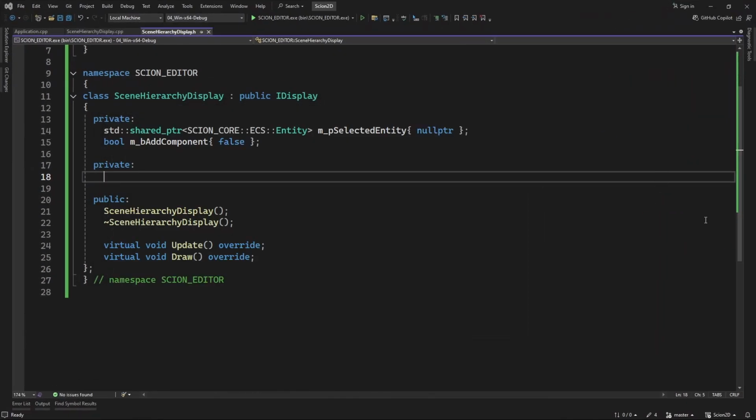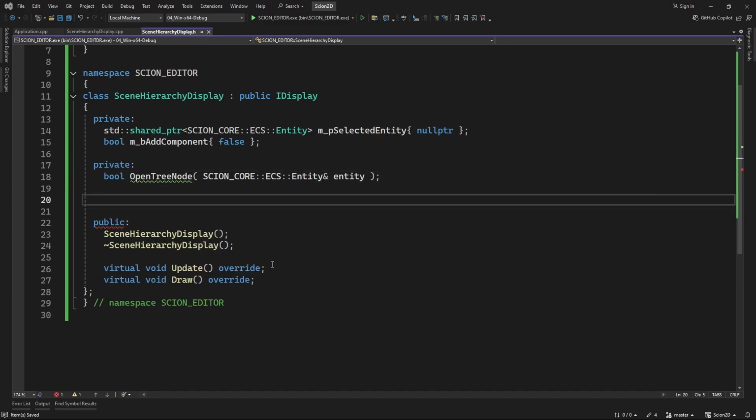So we can create a function and we'll just call this bool open tree node. Bool open tree node. And it's going to take in our entity. And it's going to be Scion core ECS entity. And it's going to be a reference, and it's going to be the entity. Cool. And we're also going to have another private function for adding the component, okay?